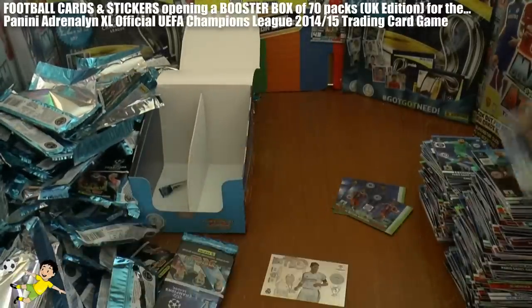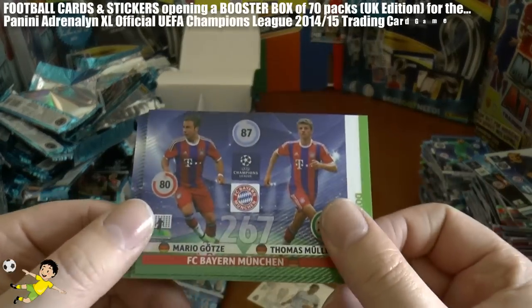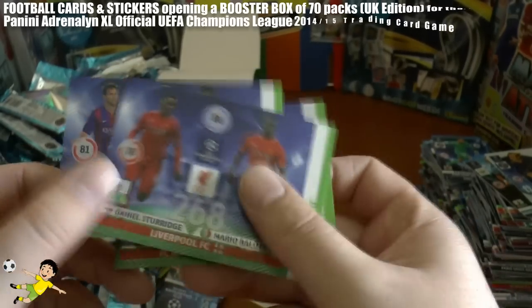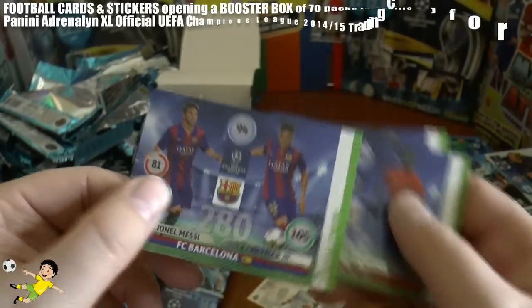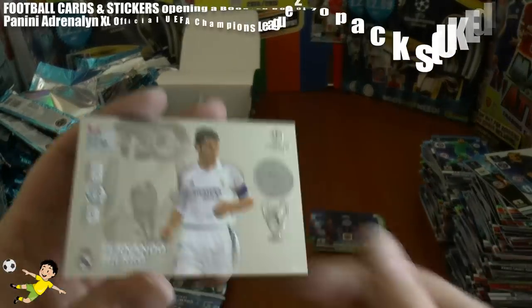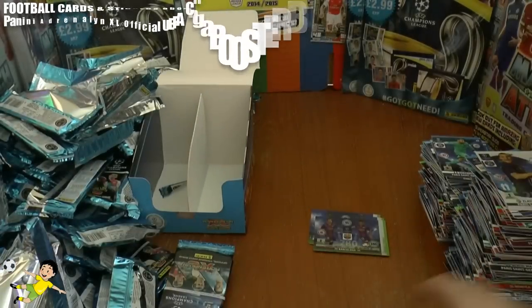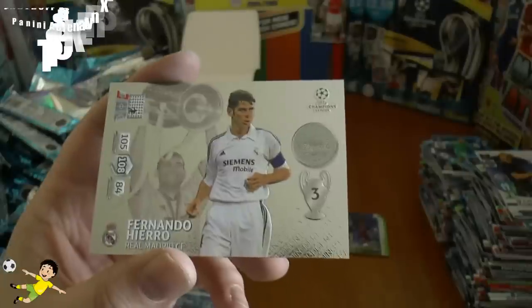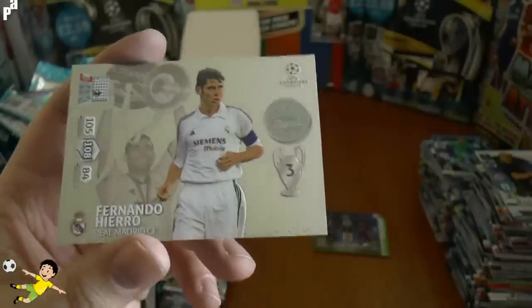Just taking you through the double trouble cards. There we have Mario Goetze and Thomas Müller, followed by Daniel Sturridge and Mario Balotelli of Liverpool double trouble. And the best one out of the three, Lionel Messi and Neymar Jr. of Barcelona double trouble. And the best card out of the booster box break, and fantastically designed, much better designed than all this other stuff, which just looks like base cards to me, to be honest, but this is a proper insert card. Fernando Hierro, legend card, of course, formerly of Real Madrid.